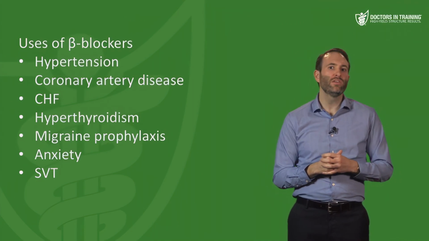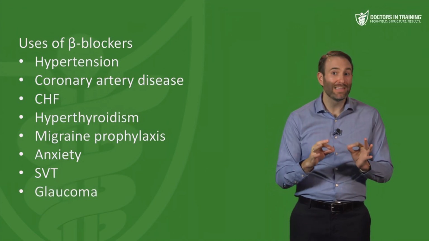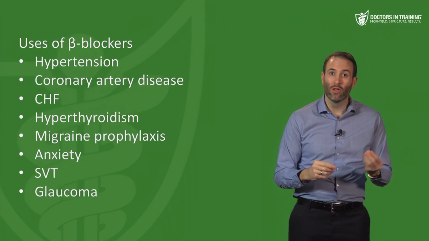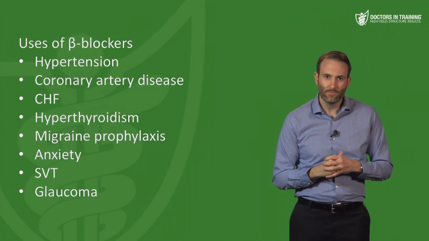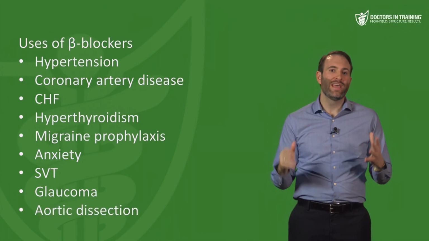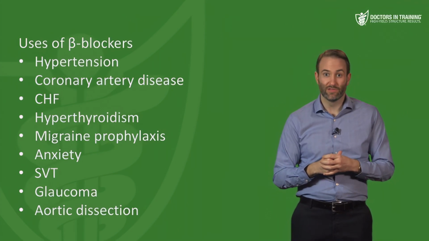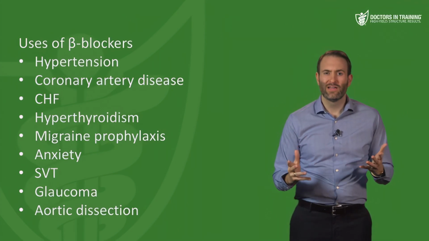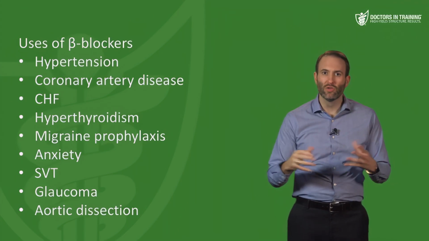Now, one not so obvious clinical usage of beta blockers is in glaucoma. Beta blockers, when used topically in the eye, things like timolol and nadolol, can actually decrease the production of aqueous humor. Another use for beta blockers is aortic dissection. Beta blockers are the antihypertensive drug of choice in patients with an aortic dissection, that is, if they survive. In aortic dissection, the high blood pressure is causing that dissection, or that tearing between the two layers of the aorta.